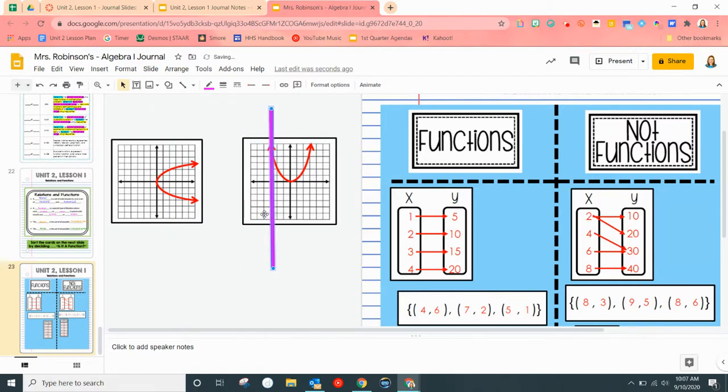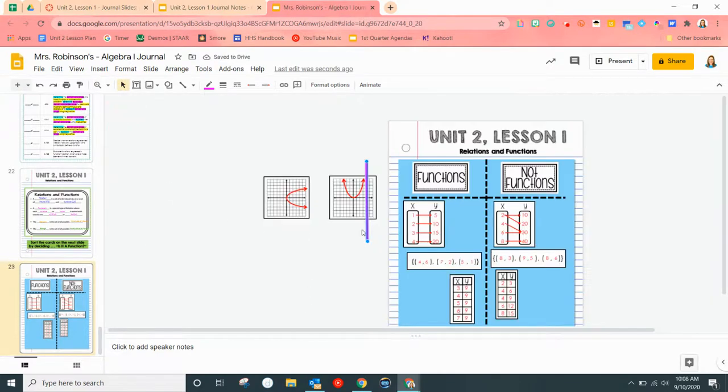So what if I slide it across, okay? Slide it across. So this graph is actually slowly going out and increasing out and getting wider and wider. So if we zoomed in really close, you can see, is our line ever going through 2 points on this graph? It's not. It's going through 1 point there and then 1 point there. If we zoomed in, we could see it better, but it's not going to let me zoom in like really close like that. But notice how my line is only going through 1 point at a time. It never touches more than 1 point. So that one actually is a function.